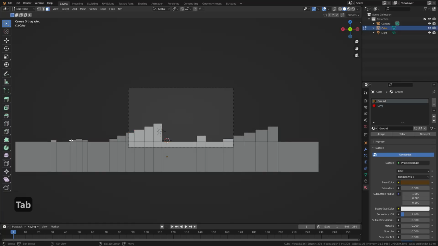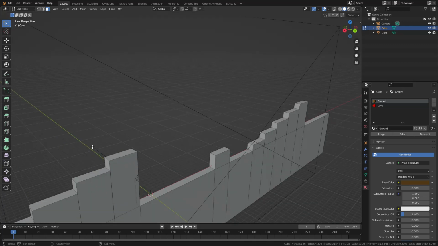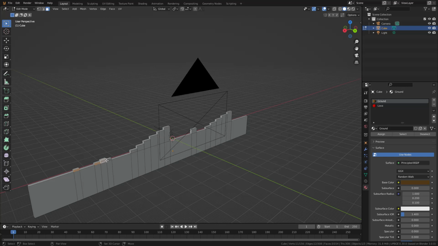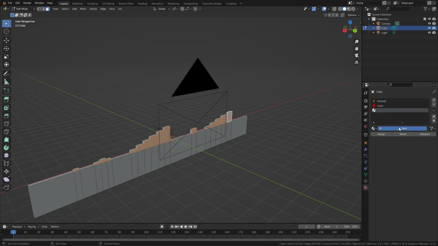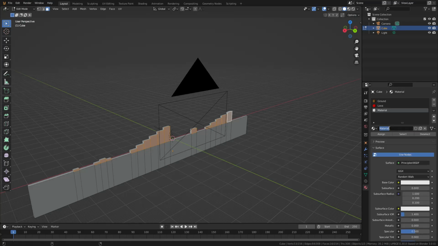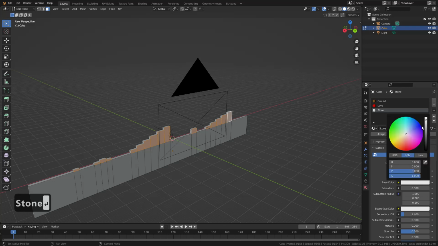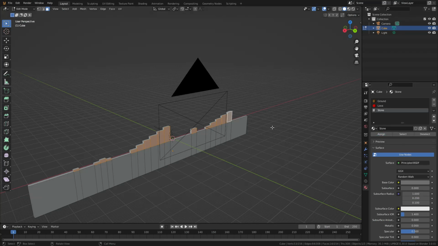All right. I might also go back and color these faces. So I'm going to shift click and select all of them. Actually, I can control click. Oh, no. That's more than I wanted. I'll stick with shift click. Control click will let you select a lot of objects or faces in between two faces, where with shift click you have to go one at a time. And I'm going to create a new slot. I'm going to call this stone. Maybe I want this to look gray. And click assign to assign the stone pattern.